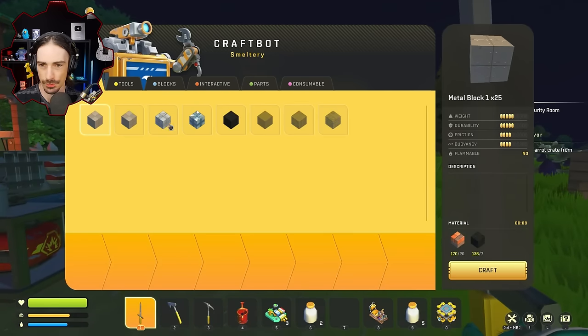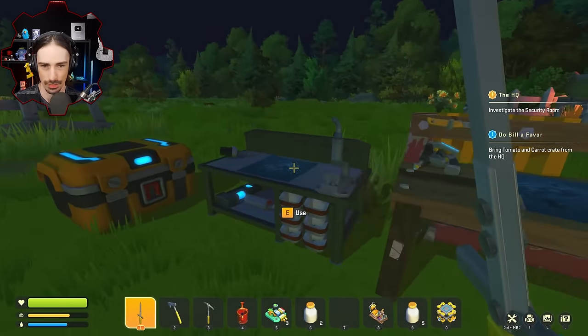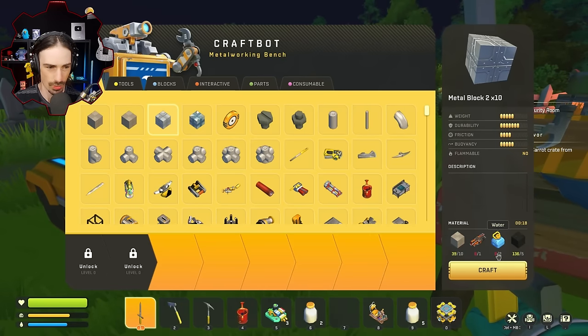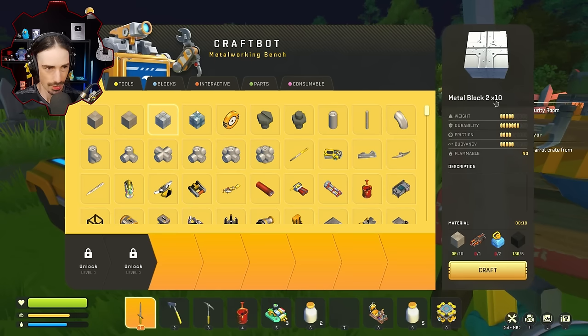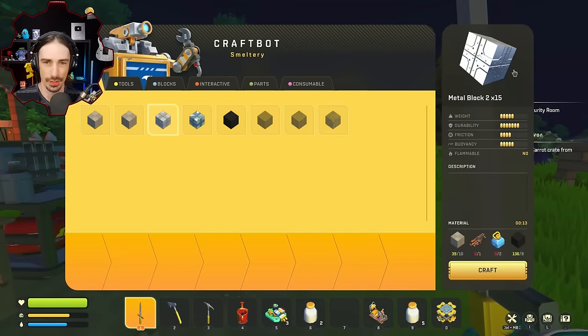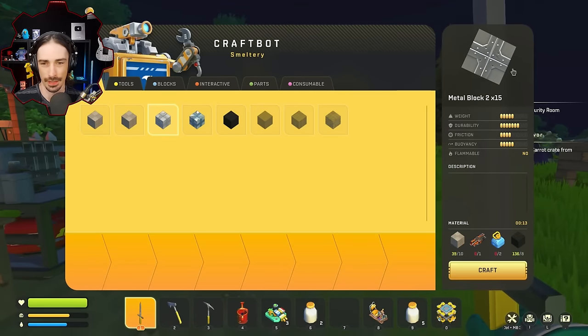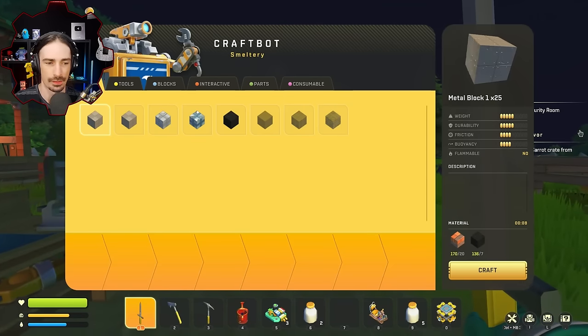Now, the thing that was confusing me more was that metal block 2 is 10, 1, 2, 8 for these, and it gets me 15. Over here, it is 10, 1, 2, 5. It costs a little bit less, 5 instead of 8 here, but it gives me a little bit less, 10 instead of 15 metal 2 blocks. So, therefore, the smelter is better than I thought it was originally. I will be using the smelter to crack my metal from now on.